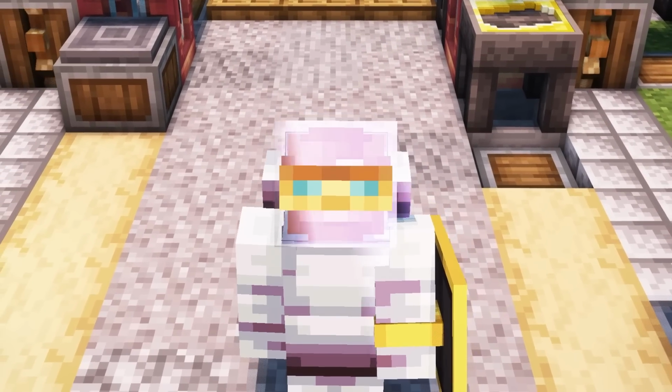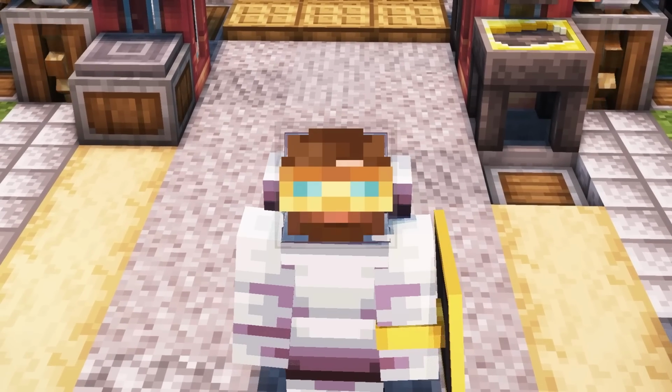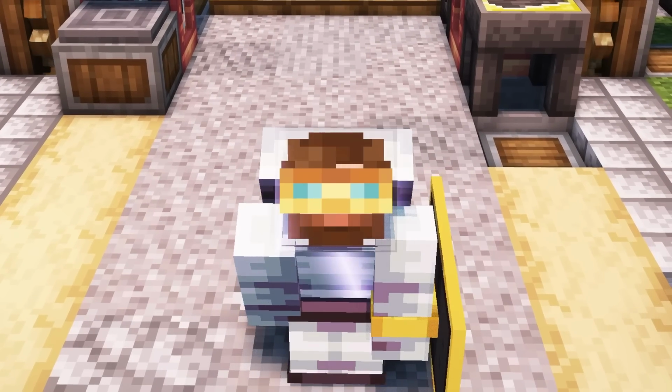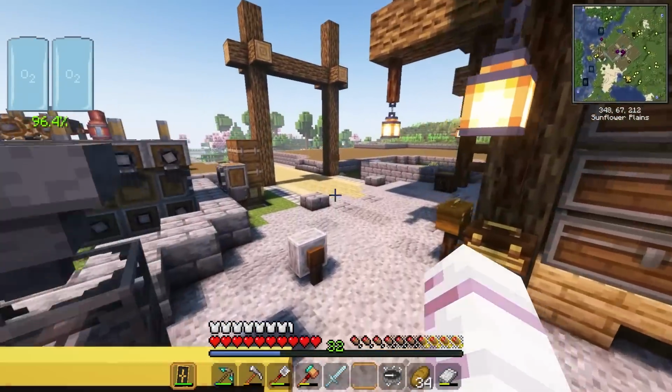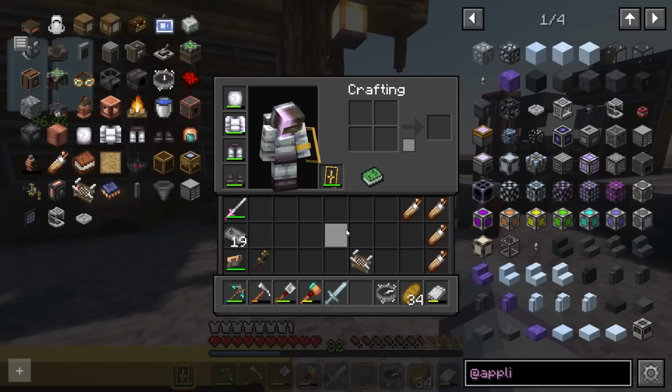This is ChosenArchitect. Today we're jumping back into Create Astral and getting ourselves into Applied Energistics. Hopefully you guys are ready. So you heard me right. Today we're getting into Applied Energistics. We're gonna try our best to do that.